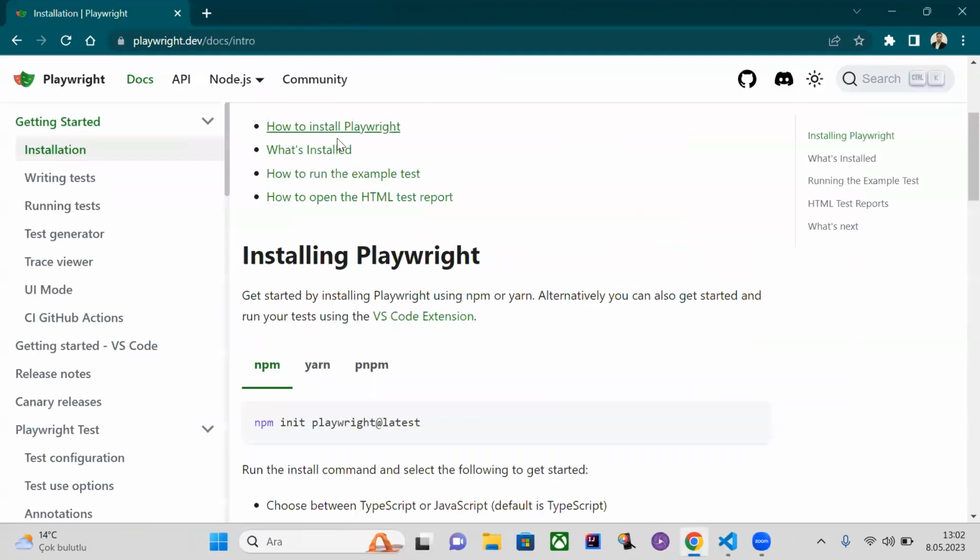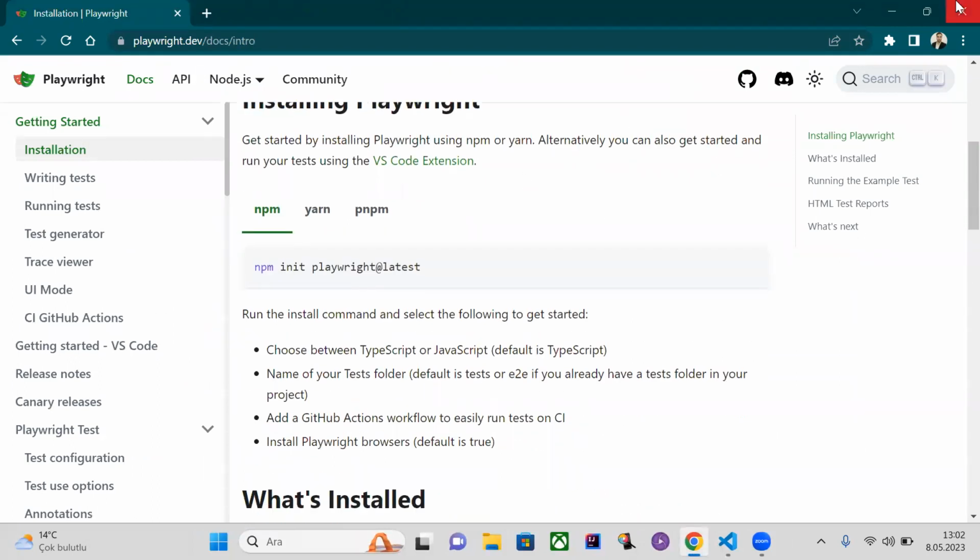I closed the tab. After downloading and installing Node.js, now we can go to the Visual Studio Code side to install and integrate Playwright into Visual Studio Code. You can use this simple command.